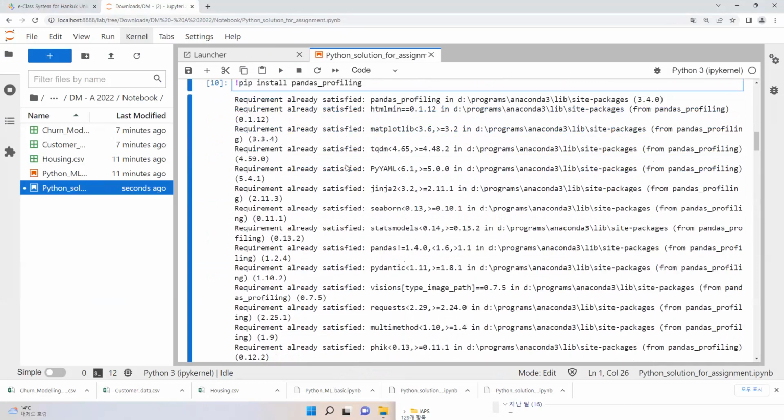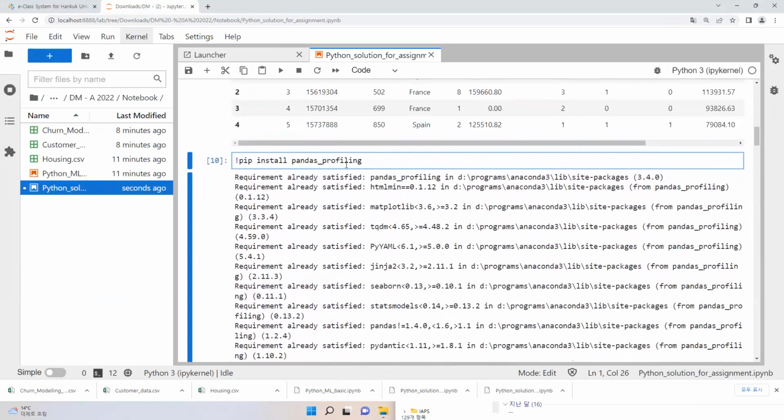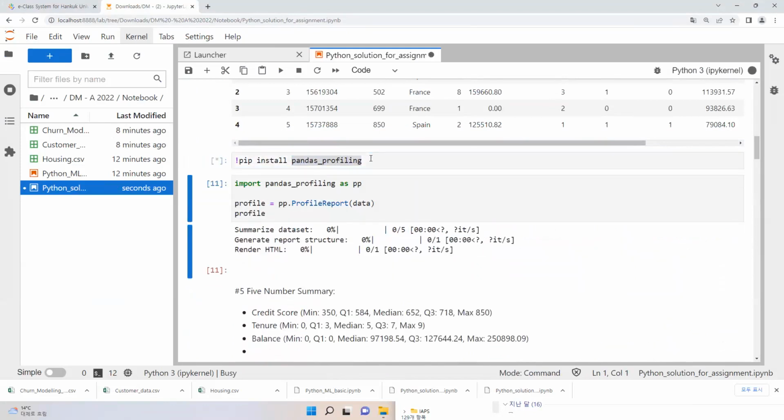For this example, I would like to teach you something new. Maybe if you join the class of the data structure or you join other class about Python. So I'm going to introduce you one of the library. We call it Pandas Profiling. So you can install this. I'm not sure if you have this Pandas Profiling in your computer, but it will be good if you install it.